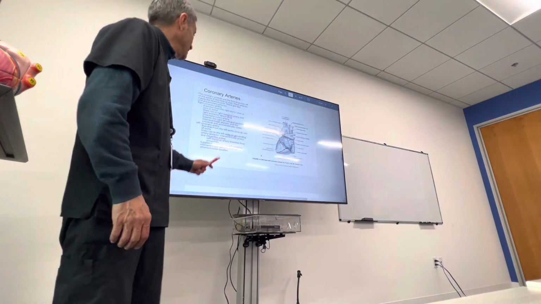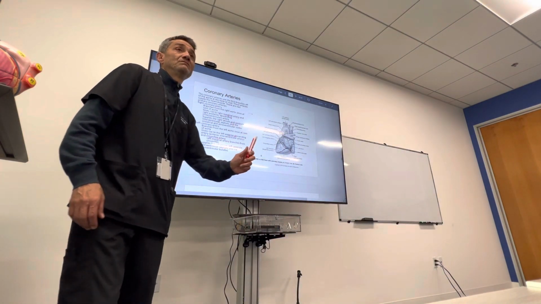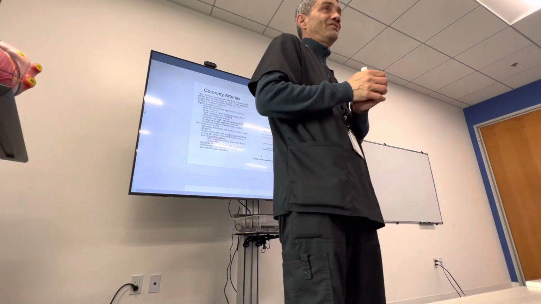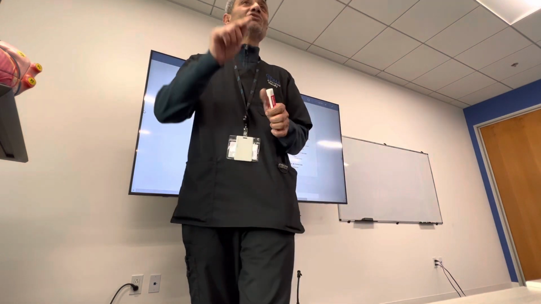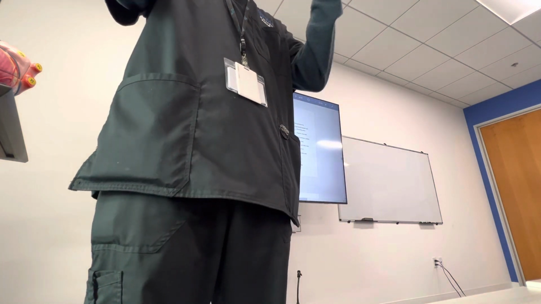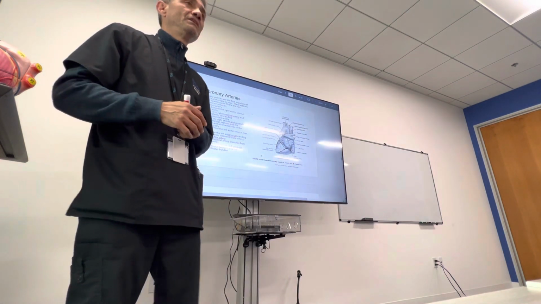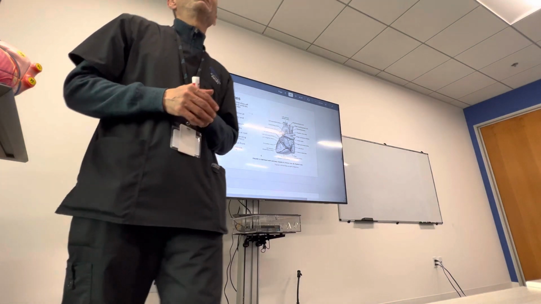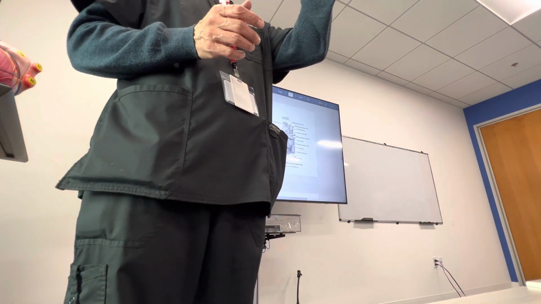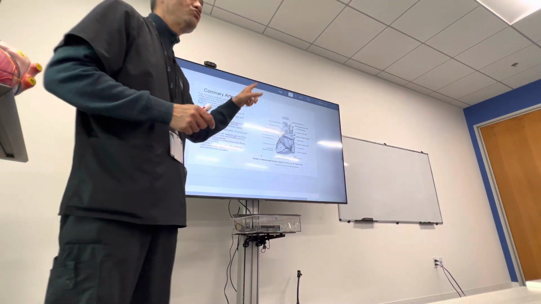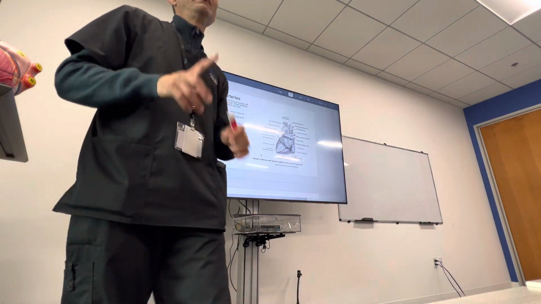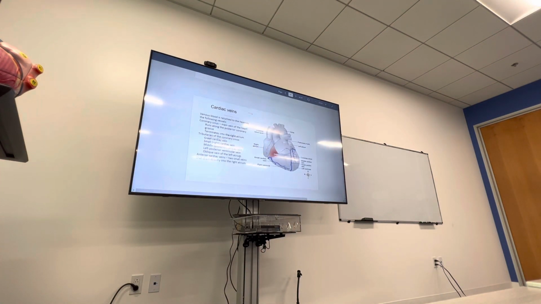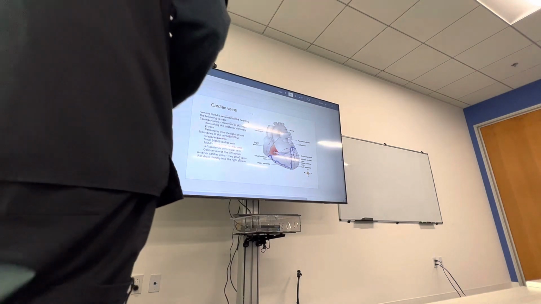Now, of course, each of those branches of the coronary artery is going to branch further and further until we reach all the way deep to the heart wall, and each point of your heart should receive the blood supply. Four arteries, branches that you need to remember, and the two major ones that you need to remember. And this is what you are going to point to imaging-wise. We'll see them in a little bit.